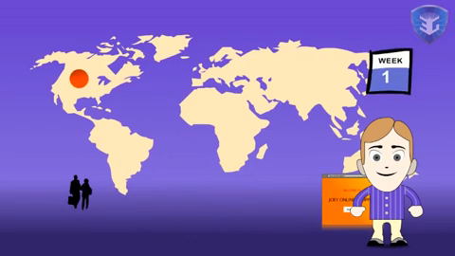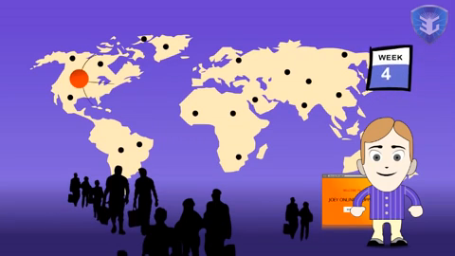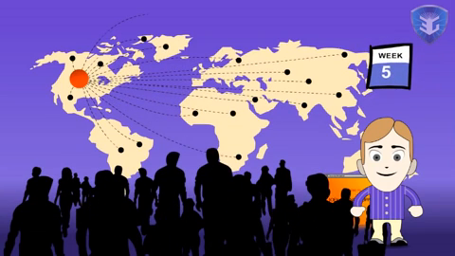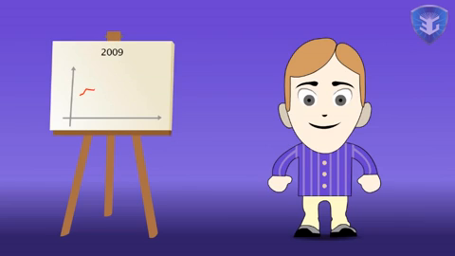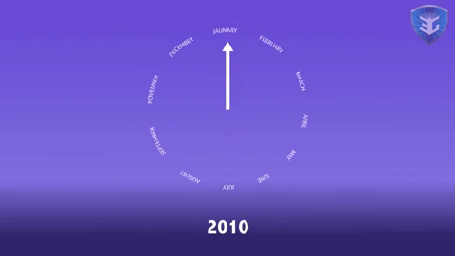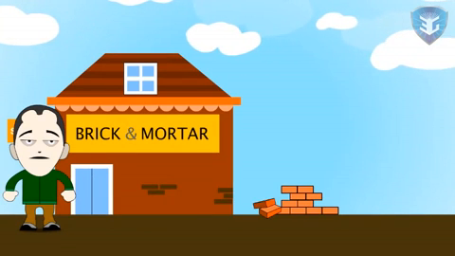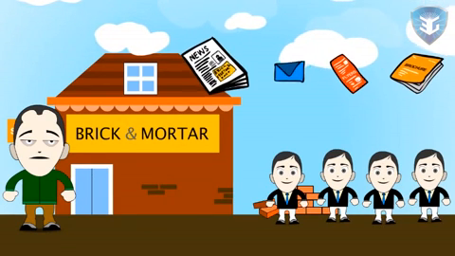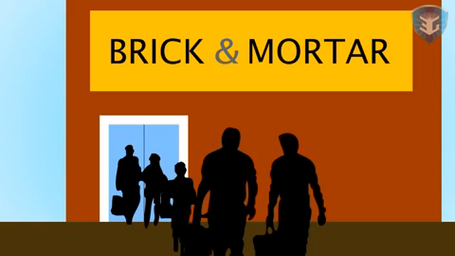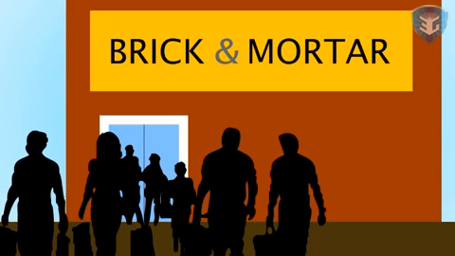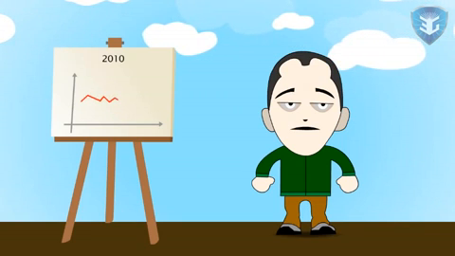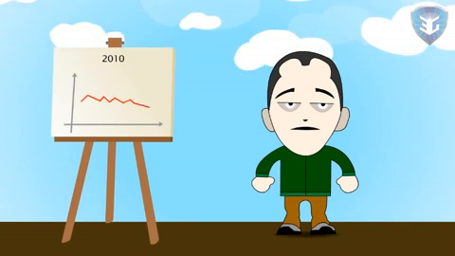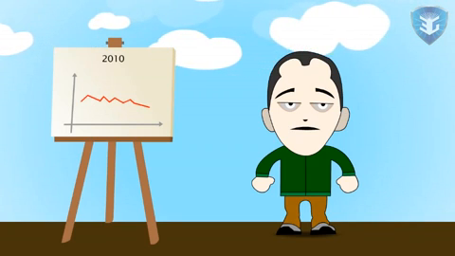And within a few weeks, Joey started seeing sales and a lot of customers from all over the country. Joey was excited since he had very low overhead and a very high profit margin, and he could not wait to see some growth. A year passes by. Johnny was still in the same building with the same salespeople and the same marketing strategy and the same local customers. His overheads were still very high and his margins were still very low, so he decides to wait another year to see some growth.